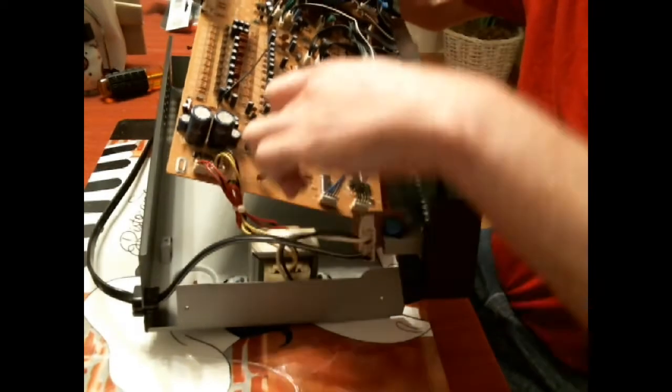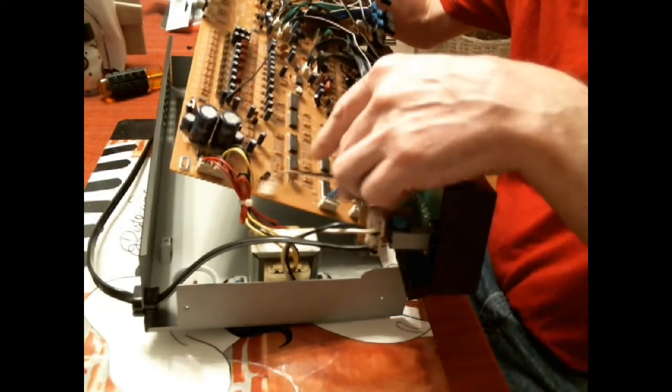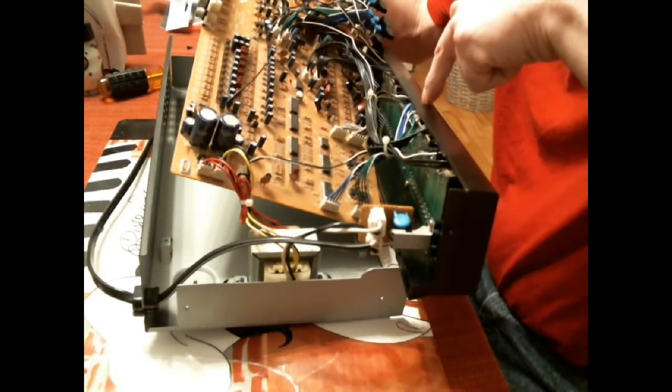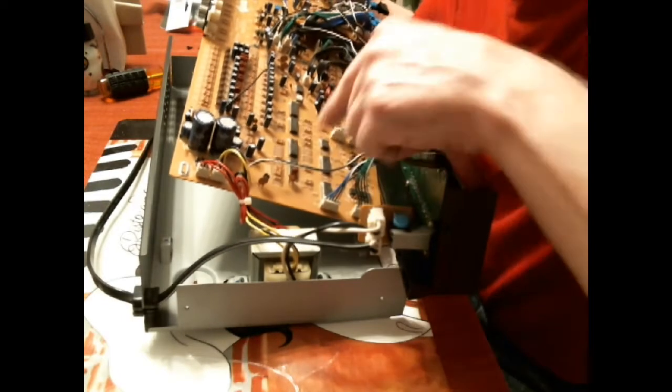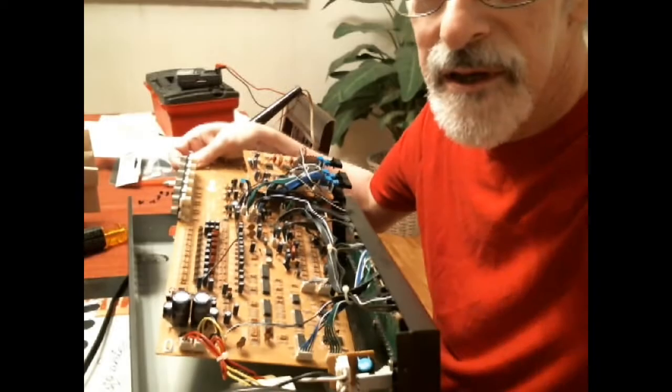This connector here is where this wire goes into, this plug, which powers, if you follow the wire, the main LEDs in the rest of the equalizer. This was the connection. I don't know if you can see that. I'm picking up the entire tripod. Let me turn that again. It's a little loose. Let me just tighten it. I'm having trouble doing that. I know this is a strange video, but I'm going to pick up this entire tripod and show you.